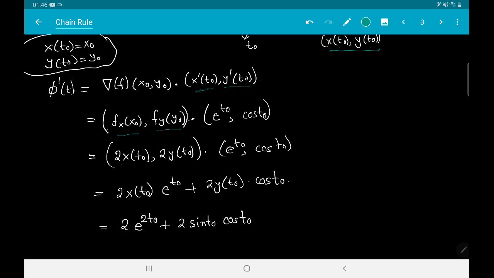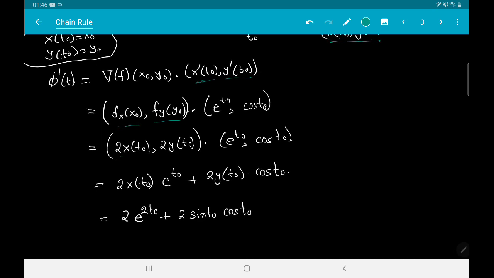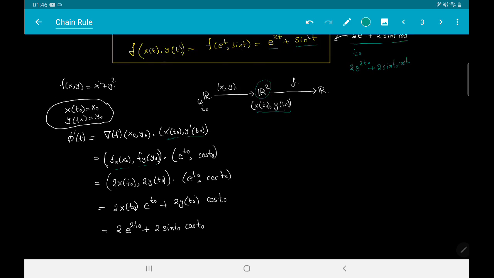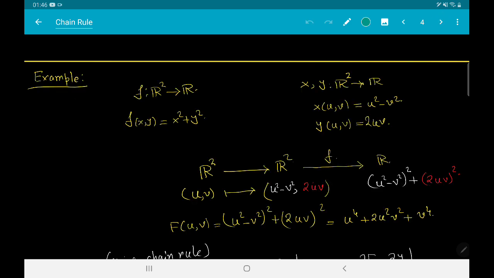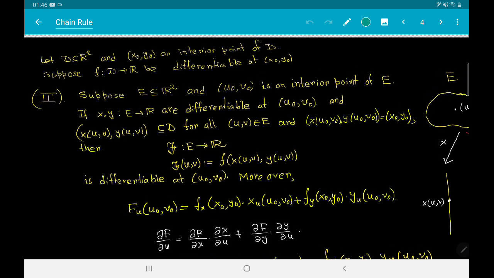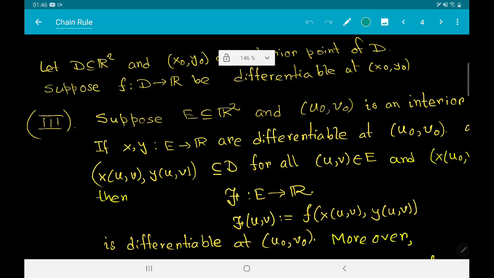We put in all this information and we get exactly the same thing that we have just seen using our one variable calculus. Now let us go to our third avatar. So what does it say? As you can see, the first line is persisting here also.